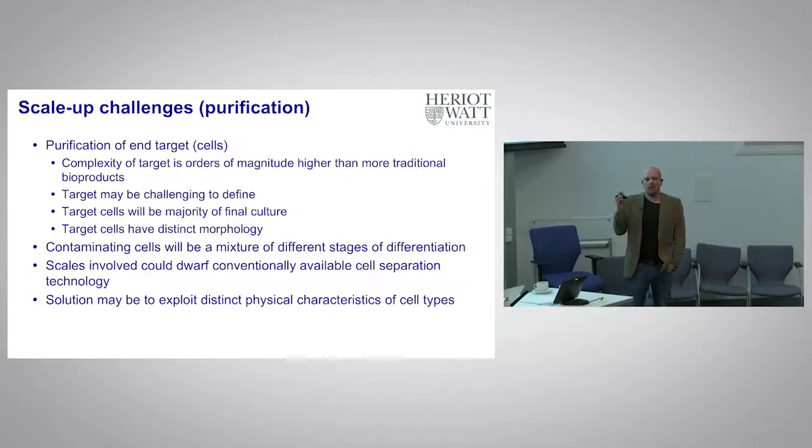Unlike trying to purify a protein product, the cells that you want are most of the cells that are there. So the things you're trying to get rid of are in the minority. Usually when you're trying to purify a protein, the things that you want to get rid of are in the majority. Now that might sound like it makes it easier because there's more of the stuff you want, but actually the problem is you've no idea how few of the things that you don't want you can get away with. If I made red blood cells from human embryonic stem cells, and you'd need two times 10 to the 12 cells for a unit of blood, how many of those cells, if I made them from human embryonics and there was some left in the human embryonics left at the end, how many human embryonics would be okay? Nobody really has any handle on that.